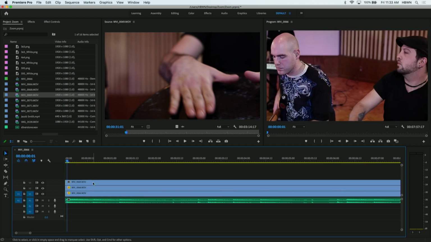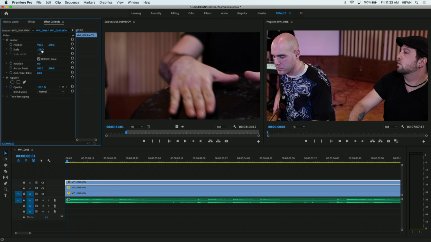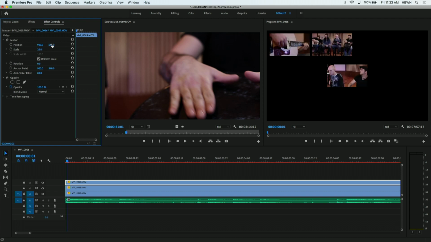Now, we do know that the scale, we're going to click on it and come up to Effect Controls. The scale currently for all videos is 25, so let's change it to 25. And we do know that it was 169 on the y-axis, so we'll change it to that. And let's just drag the x-axis over, something like this. That looks pretty close, right? So let's take a look.